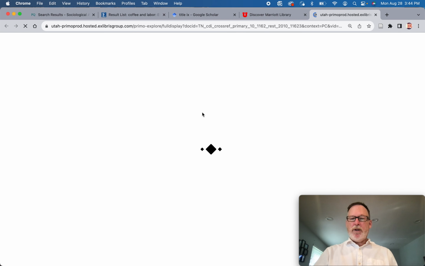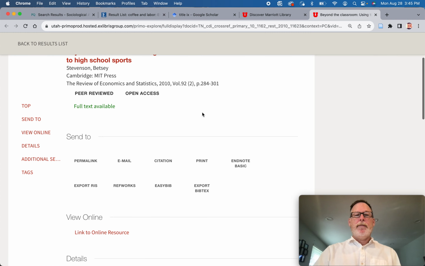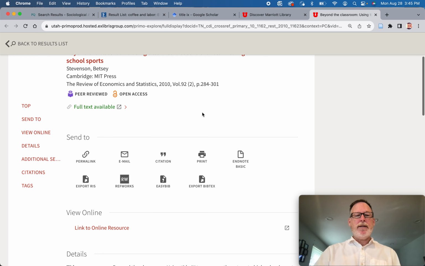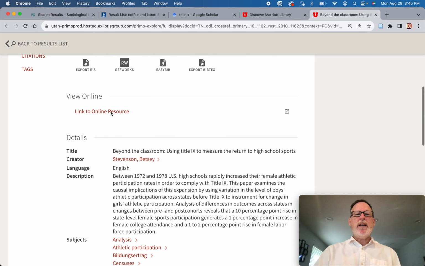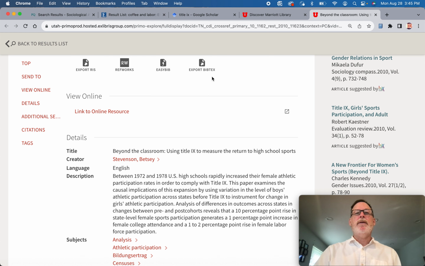What do we do if there's no full text available? There's the next trick. If you're in a library record, as we call these things, where it's the metadata of one thing that you would be able to analyze, and you can't track down how to get it, there's still some other things that you can do. Sometimes it'll say link to online resource, and you click through. If you can't find it, there's another way of doing it.